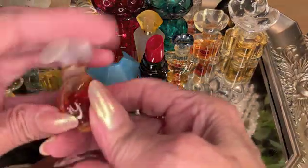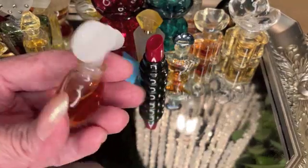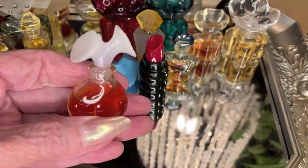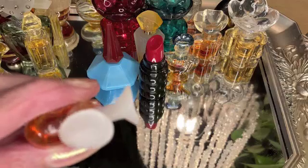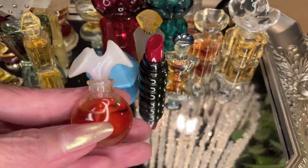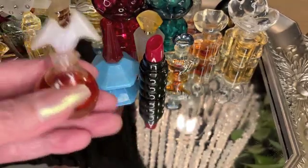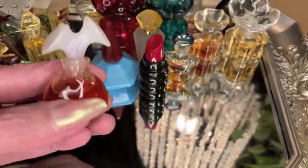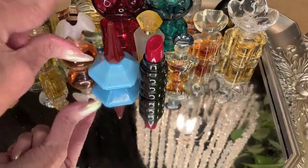And Original Chloe. Have you ever had Original Chloe? Oh my gosh. Actually, you know what? I got a lot of compliments from men about Original Chloe too. But it wasn't really the way that men seemed enslaved by Samsara. This was just like, oh, you smell so good. This was a little bit different. Women loved this too. Women complimented me on a lot of fragrances, but men didn't compliment me on fragrances that often. But yeah, some men really did like this one, now that I think of it. Original Chloe. I like the newer Chloe too, but it's not the same thing.